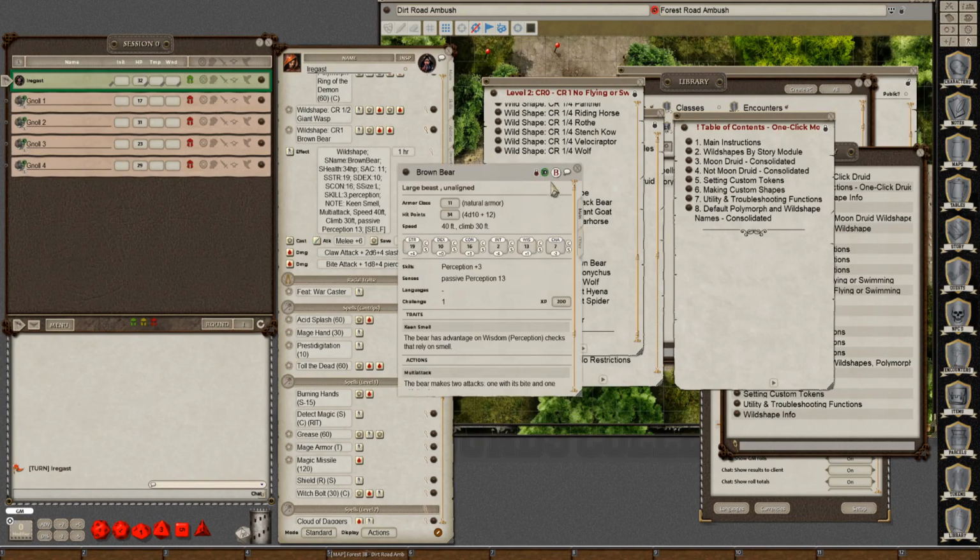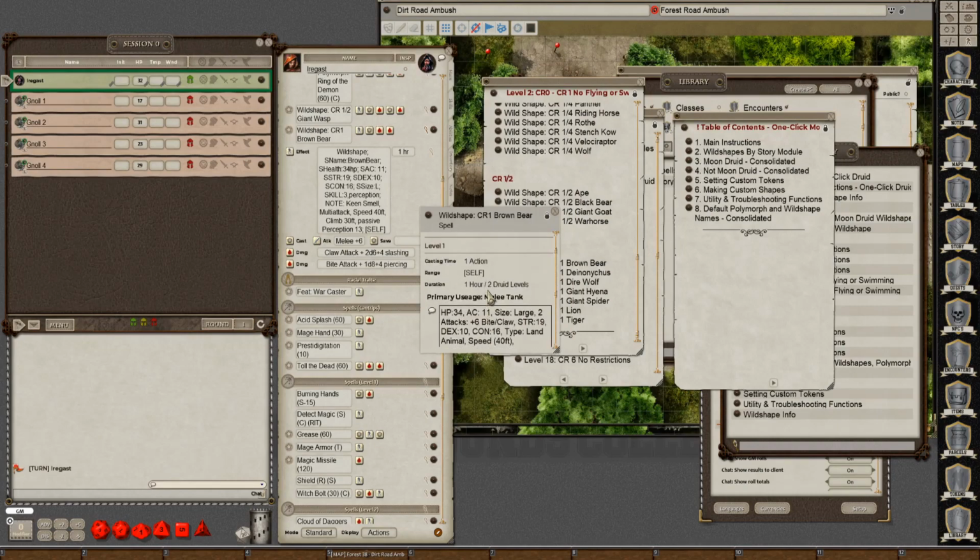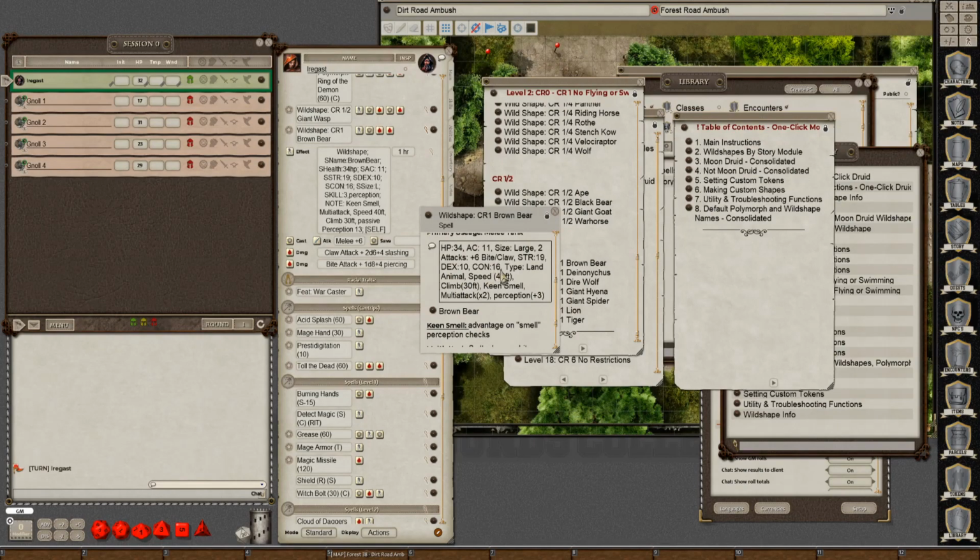So therefore, the DM can go in there, and if they're like, "Well, that's not right," or "That doesn't seem right," they can literally just click right there. It's quick access to the NPC sheet, and they can double check it. But they don't need to share the NPC sheet, so the player can still read to see what it does.